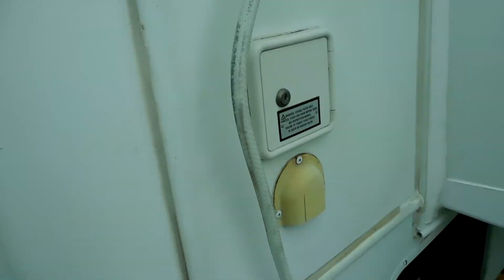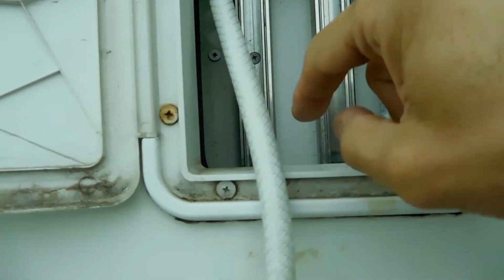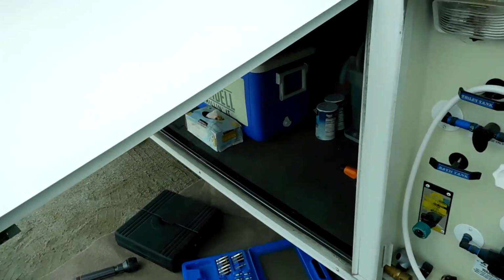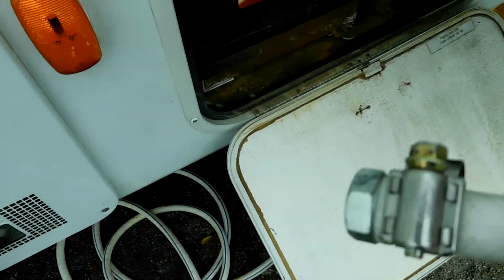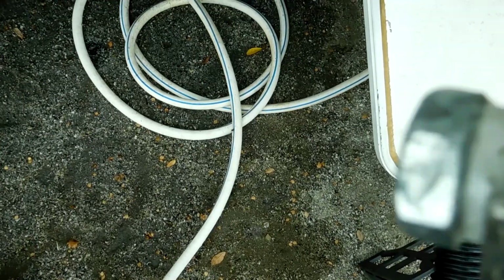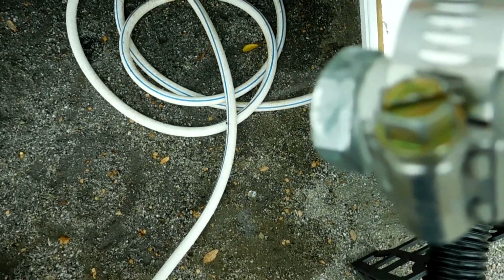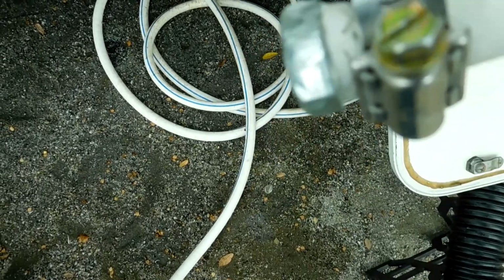We had our ice maker taken out of the freezer because we didn't want it in there hooked up. So this was the ice maker hose, and it was shoved down inside here. And when they clipped it, they cut it off. However, can you see the water spraying out of that thing? I don't think you can. I don't think it's picking up on the picture. Look at the water coming out of this. You can see the drip.